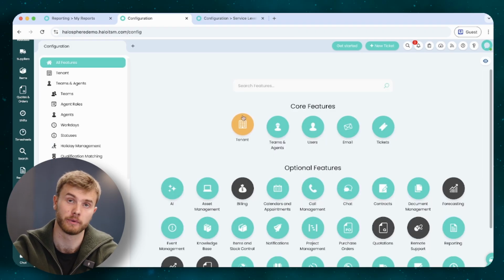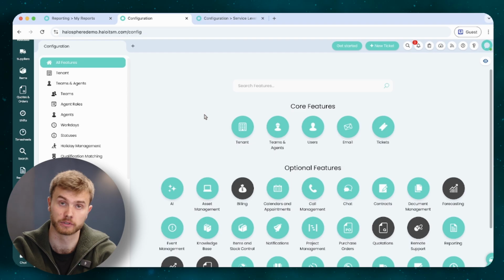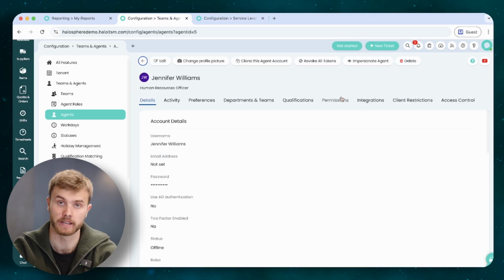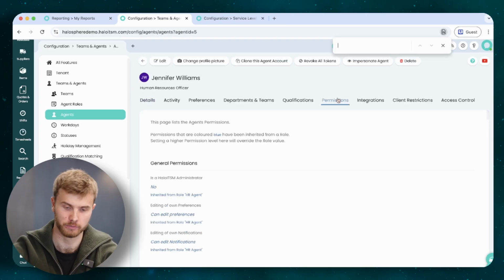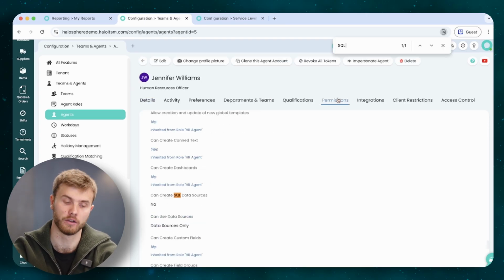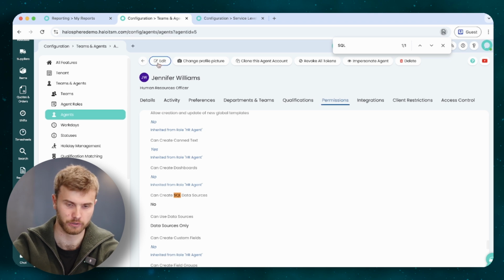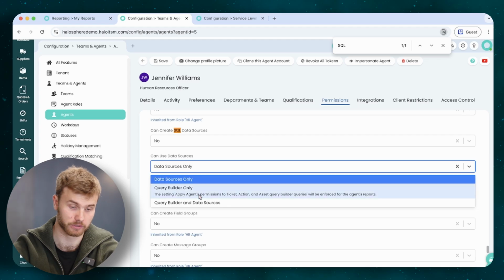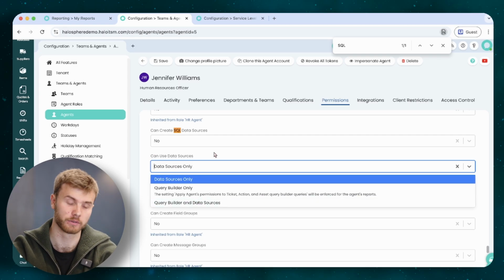The last feature that we're going to be looking at today is around reporting permissions and really how you can improve reporting delegation throughout your organization. So the use case we're going to be looking at first and foremost is around the HR team and the HR forms that they'll be submitting and having oversight of. If we move into Jennifer here, you'll see we have our options around creation of SQL data sources and then usage of data sources. So where we're going to focus is the usage of data sources.